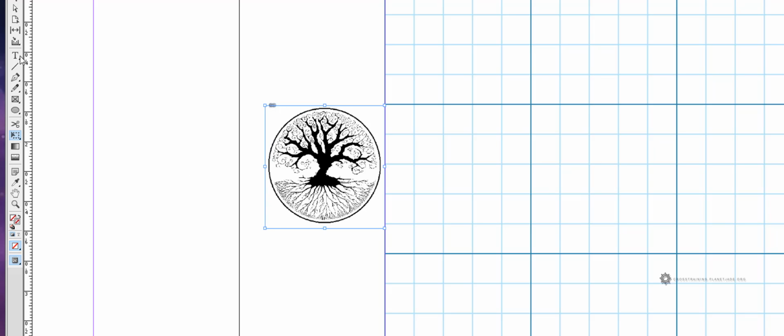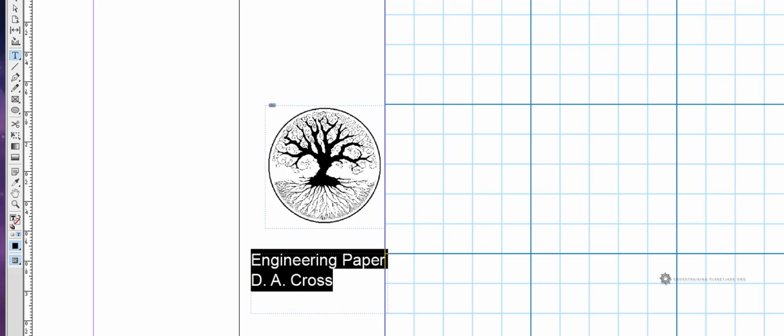If you want to add your name in here, I usually use this text tool. Click and drag again in here, and I usually type in engineering paper. And what I actually did is just went to Amazon and just copied some of the national brand formats. And then I put my initials in here. And then since this is kind of a circular shape where it's kind of centralized, I also make this central to make it all consistent and matching.